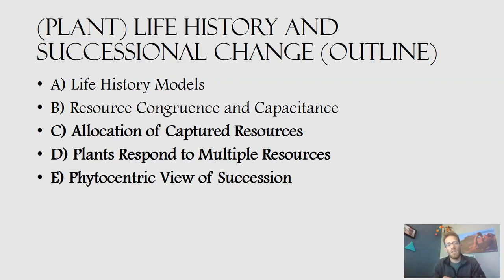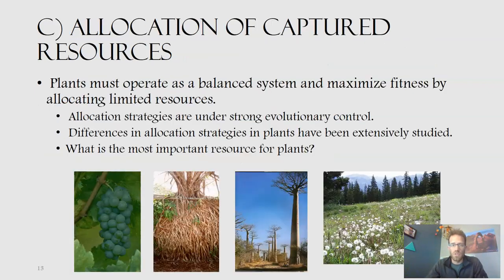And we can compare that then with cacti in the desert that, rather than utilizing resource congruence, utilize resource capacitance. So they soak up that water when it's available and they just hold on to it until they need it later on. So now let's move then into the allocation of captured resources.